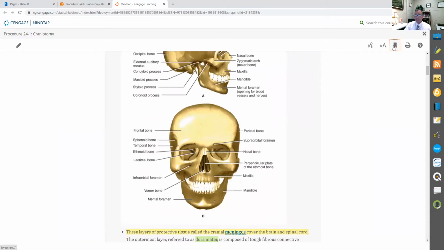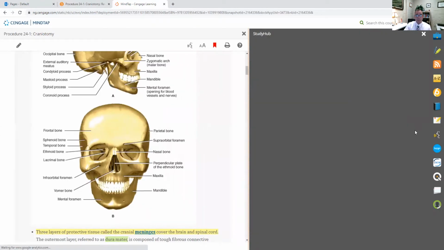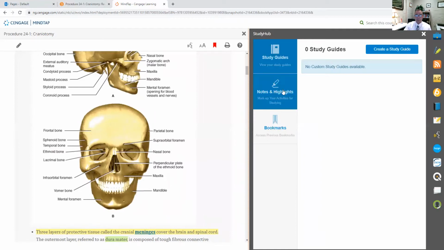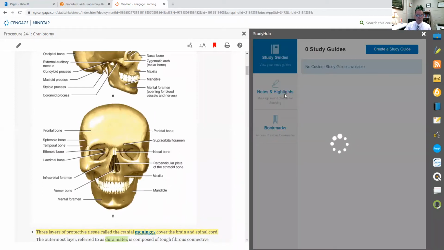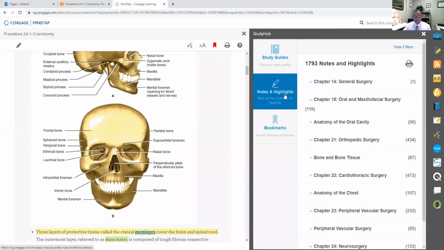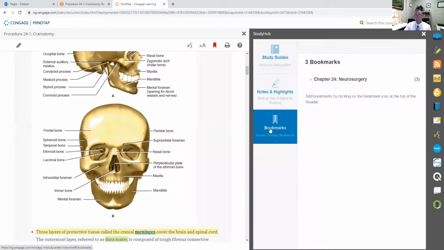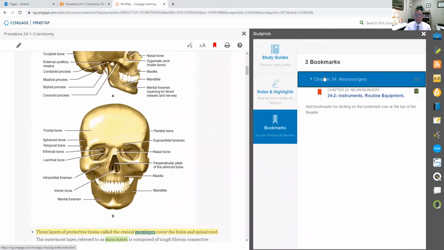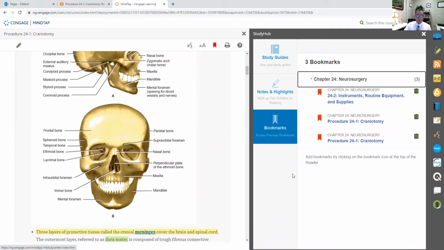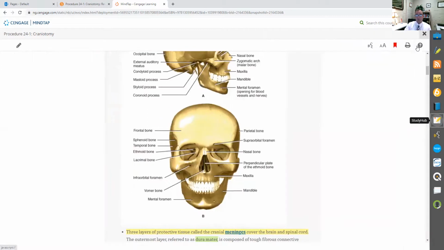And then there's a great tool here called Study Hub. It's a great resource for the students, especially when they're studying for their cumulative final examination. They understand that these are all the areas that we're going to be covering in the material, as well as any bookmarks that I ask them to bookmark.